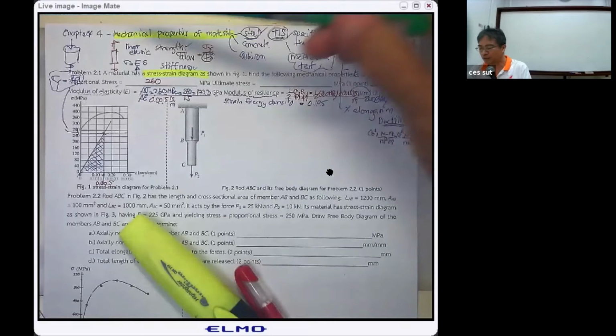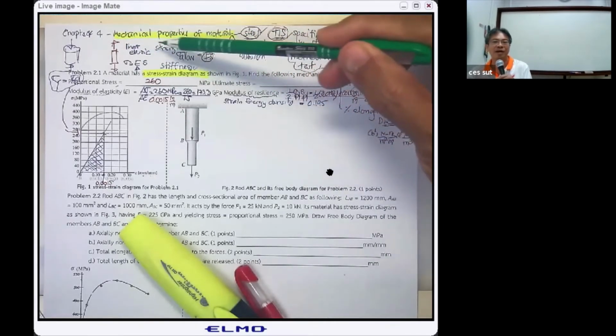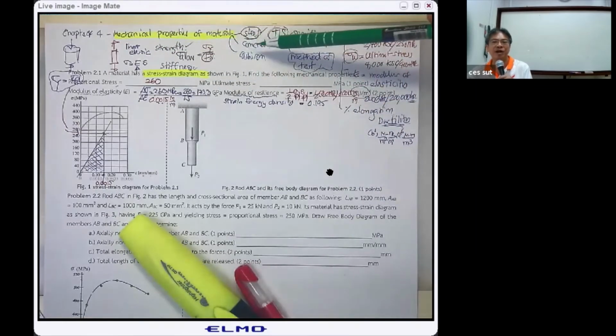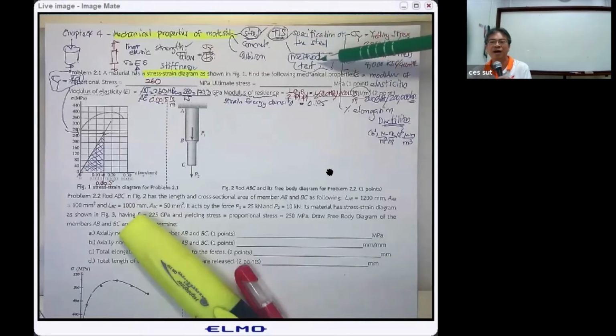I'm talking about chapter 4, okay? In chapter 4, we're talking about the mechanical properties of materials. There are many types of material in our civil engineering application. The most popular are steel and concrete, okay? I mention steel because the steel that you are going to buy will follow the Thailand industrial standard, okay? Based on the standard, there are two things. One is the specification. Another one is the method of test. The method of test we perform in the lab, okay?